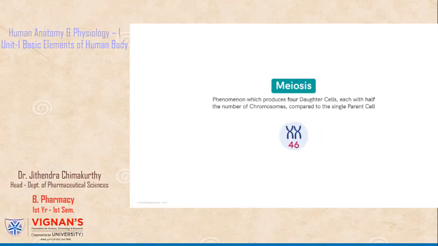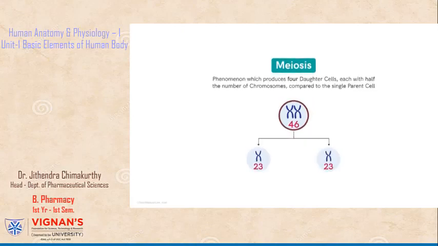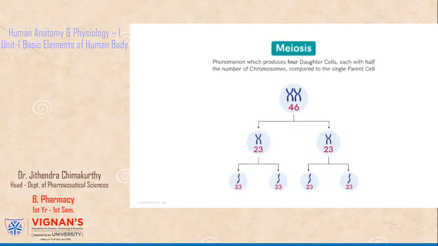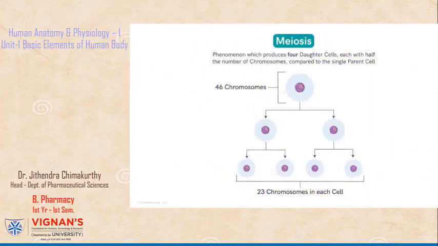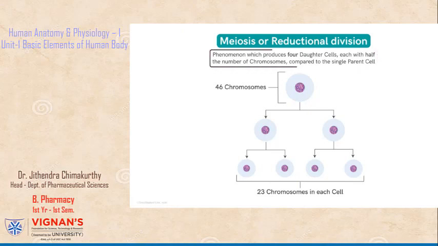So in order to maintain the number of chromosomes in the zygote, the chromosome number in the fusing cells needs to be halved. Also, the chances of fertilization increase with more number of cells. Hence, instead of two, making four cells is preferable in nature. This is the reason why meiosis gives us four daughter cells with half the number of chromosomes. Now, since the process yields cells with half the chromosome number, it's also called reductional division. Now that we've been introduced to the process, let's glance at the definition once more, but this time with respect to the chromosome number.